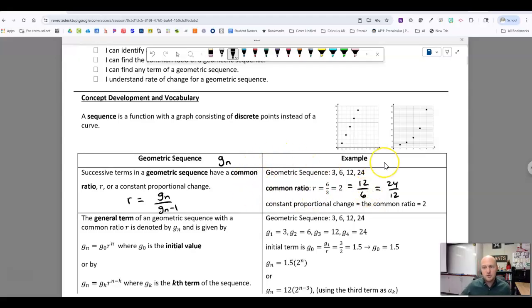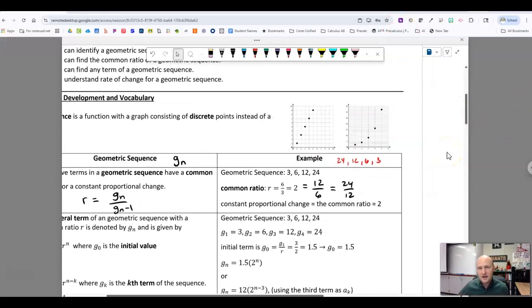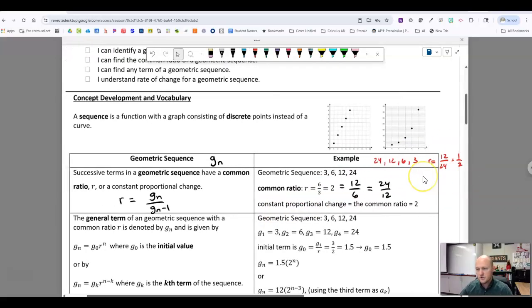Now it is possible too to see numbers decrease. So you could take like the reverse of this, right? I'll put this up here. So what if I had 24, 12, 6, 3? So here it looks like I'm dividing by 2. Well, my ratio will be a fraction. Okay, so if you get this decreasing proportionality, your ratio is going to be a fraction, okay? And again, I can take any term and I divide by the term before it. So here it would be 1/2. So we're still multiplying by a common ratio. It's just this ratio is a fraction, right? 1/2, between 0 and 1.